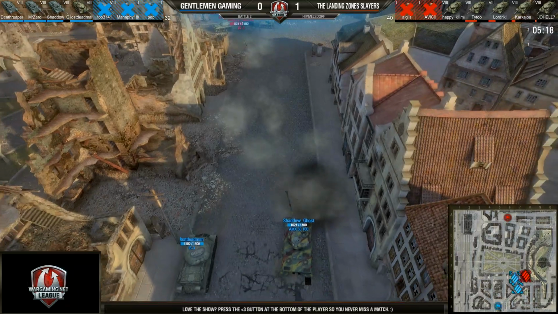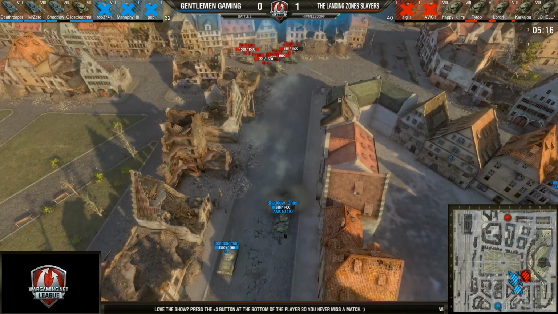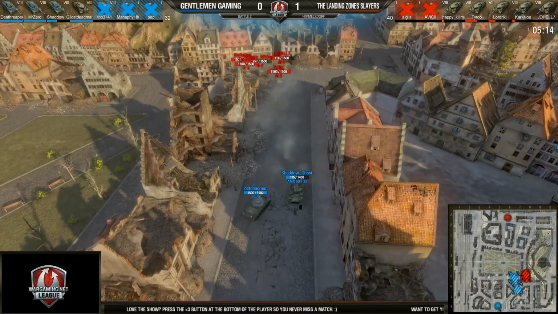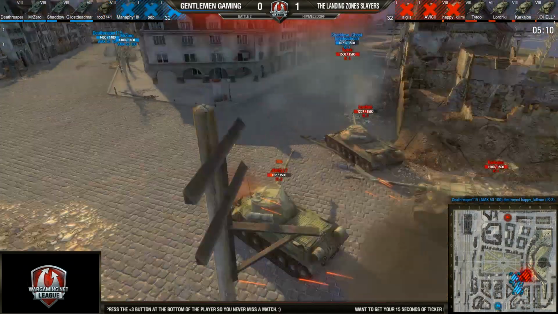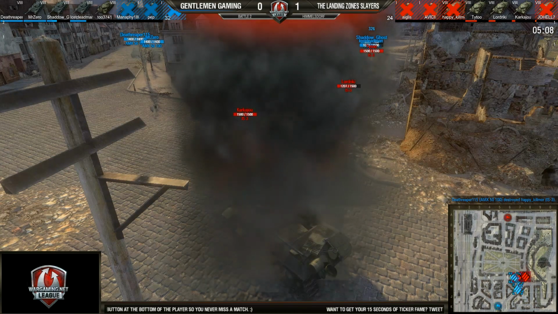When Shadow goes, you are going to be prioritized. Oh, look at those unfortunate track shots on Shadow Ghost. He's only going to go down to 635, and it looks like 2 members of the Landing Zone Slayers are getting very low, and they will both go down.